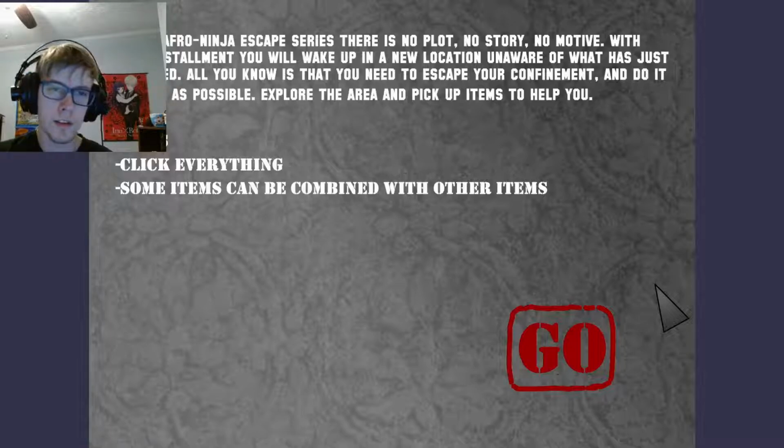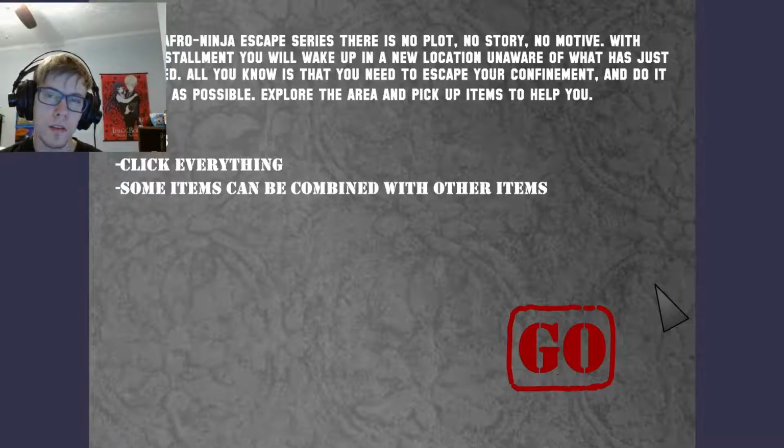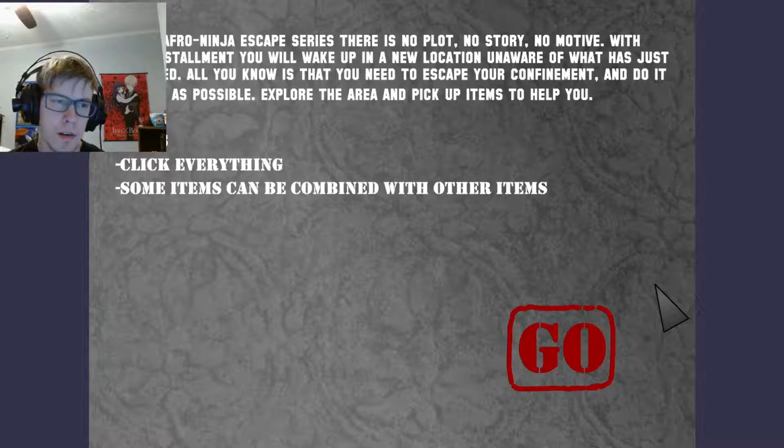In the Afro-Ninja escape series, there is no plot, no story, no motive. With each installment, you will wake up in a new location, unaware of what has just happened. All you know is that you need to escape your confinement and do it as fast as possible. Explore the area and pick up items to help you. Hence, click everything. Some items can be combined with other items.